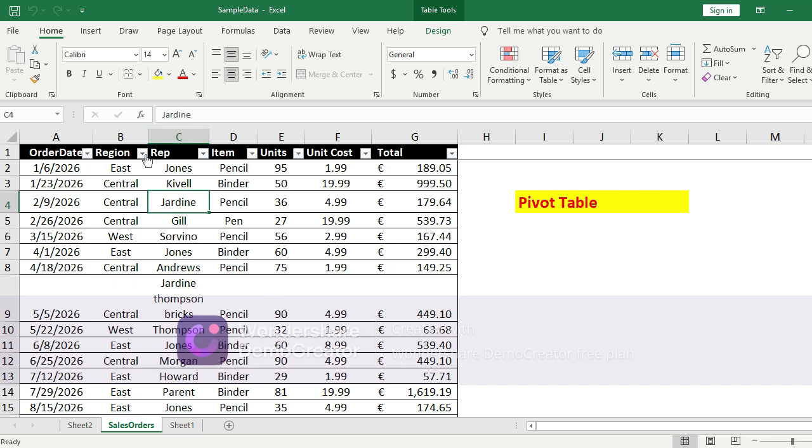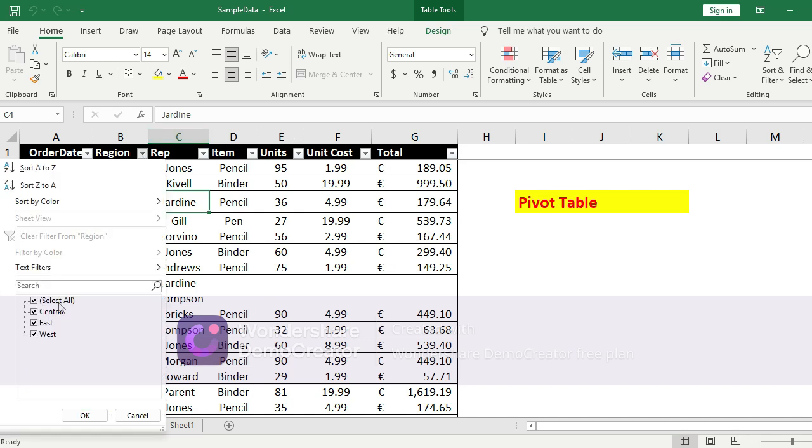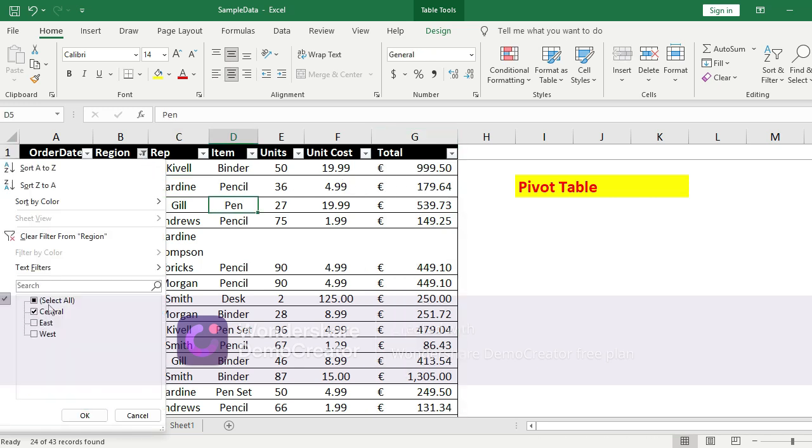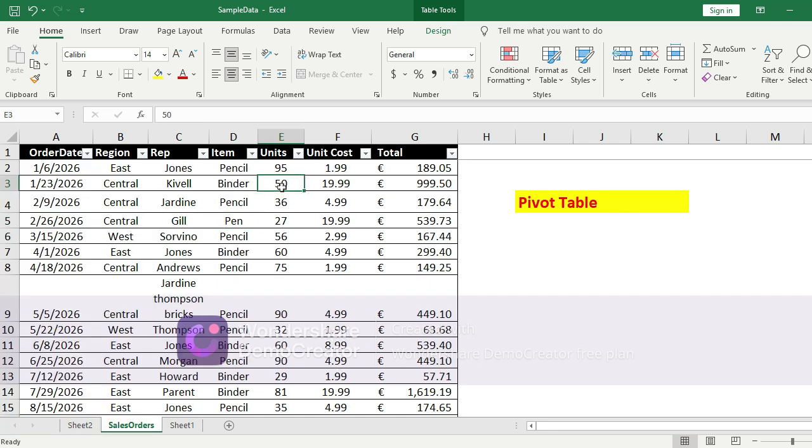For example, if you would like to see the Central region, you will select this, check the total value, and then report it out. However, the pivot table can help you know all of this important information in one go. So, going straight to the topic, how we can use this and how we can insert it.